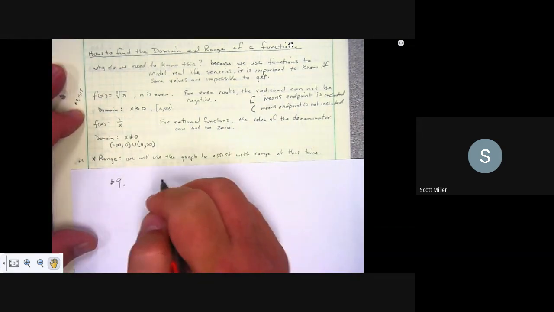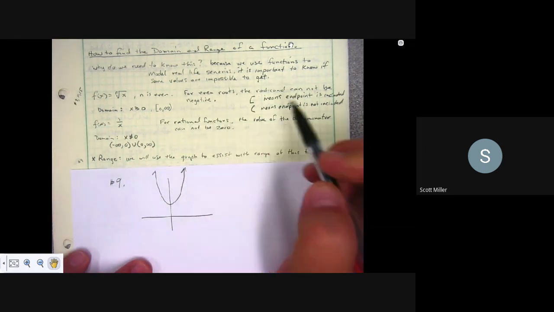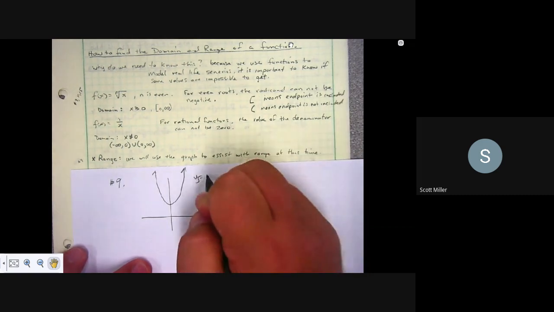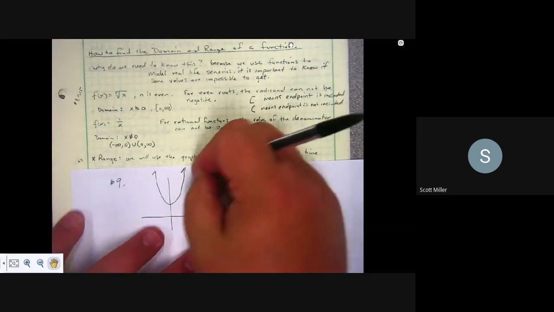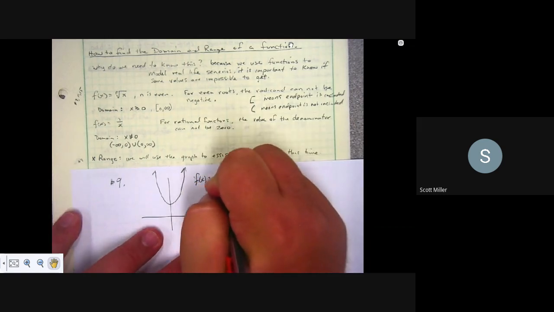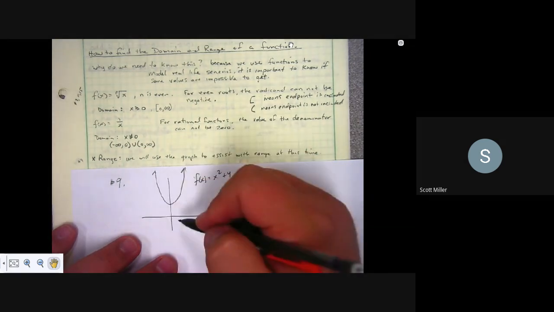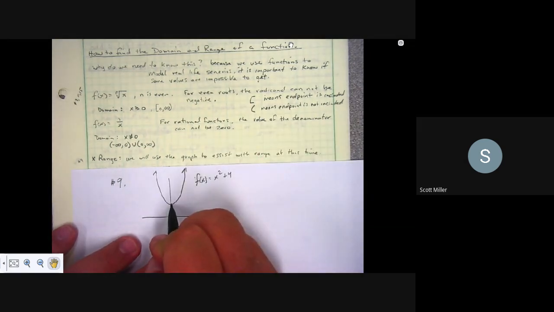We're going to graph it real quick. Just do it on your calculator real quick. I'm just going to do a quick sketch of it. Or you can just watch up here, it's fine. So we had y equals, oh, they called it f of x. So this is a function, so we can call it f of x. It's x squared plus 4. It looks like this. And this point right here is at 4.